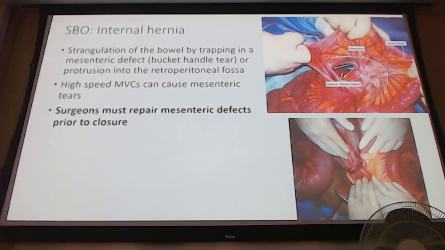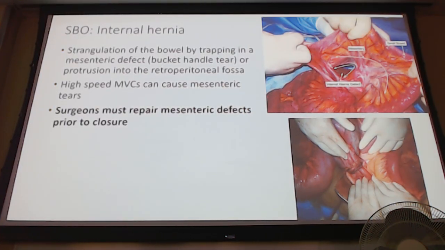All right. Internal hernias are another way that we can cause a small bowel obstruction. Basically, we have a hole, or what we call a rent or a defect within the mesentery, and a loop of small bowel will go through there. Very unlikely to be caused naturally, right? Most of the time we see them after traumas, high-speed motor vehicle accidents, and if there's a tear in the mesentery, tear in the bowel, and we don't necessarily see it. We really don't see these on CTs.